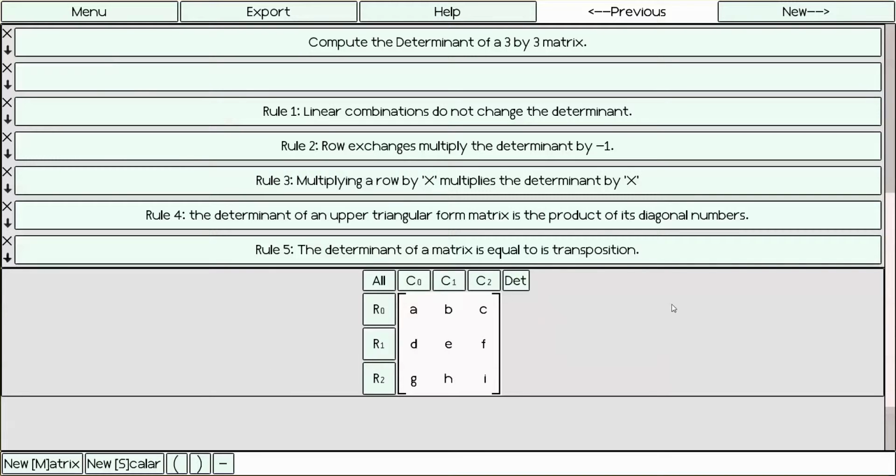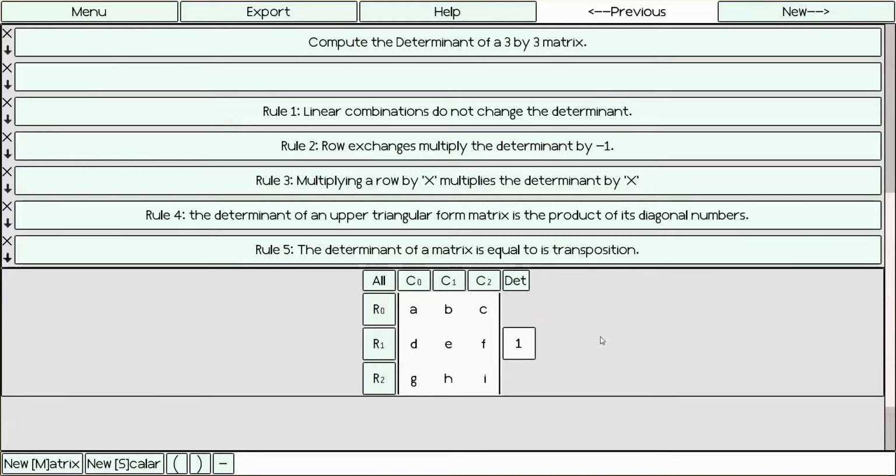The first thing we do, of course, is we go into determinant mode. To go into determinant mode, we click on the Det button, which stands for determinant, and we click on it to toggle determinant mode. Since we're in determinant mode, this enables useful scalars to show up to give us information that will help us when we're computing.